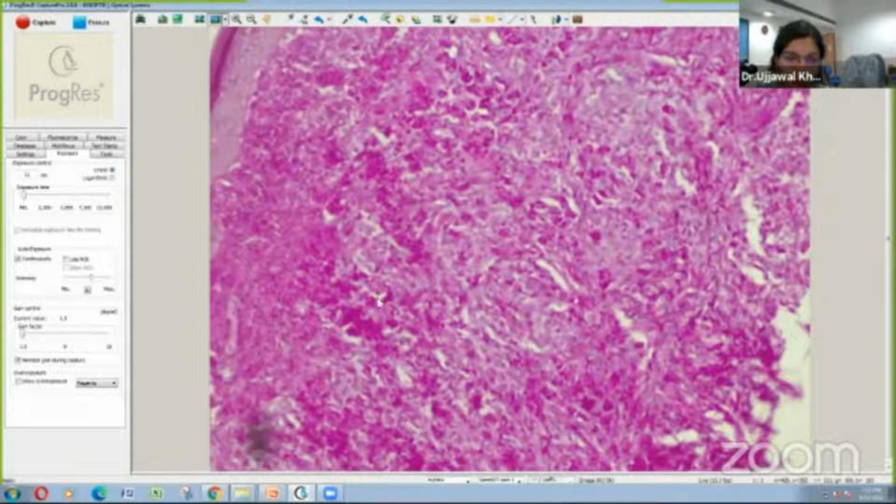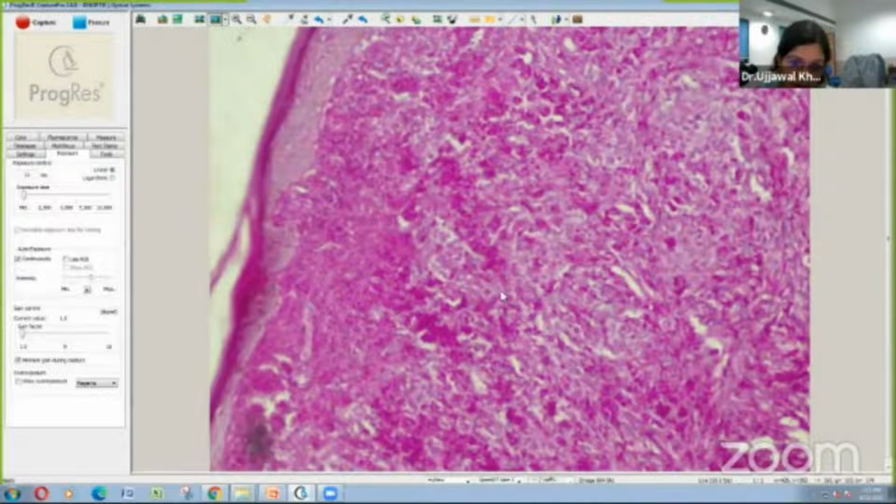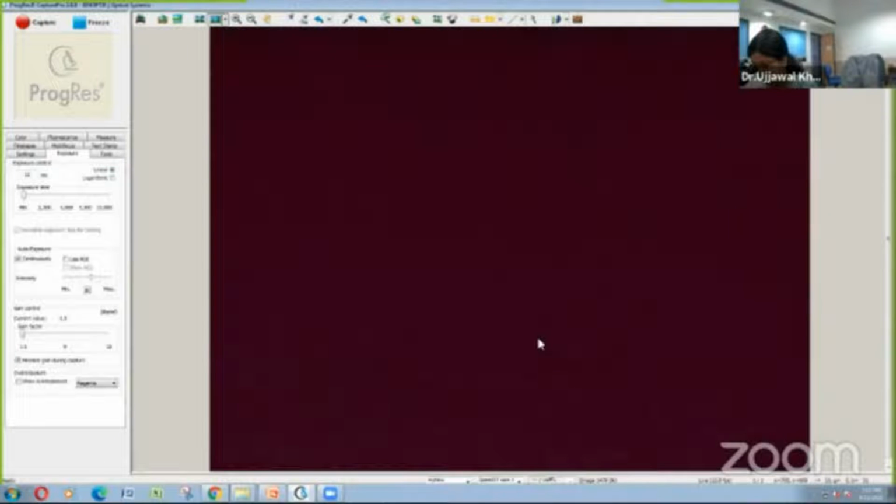So here in this case, we can see that there are a number of yeast-like organisms stained with PAS stain, and they are appearing clustered. They are embedded inside the macrophages as well as lying extracellularly. These forms have a clear zone around them that is actually composed of the cell wall. So based on this, a diagnosis of histoplasma was given.